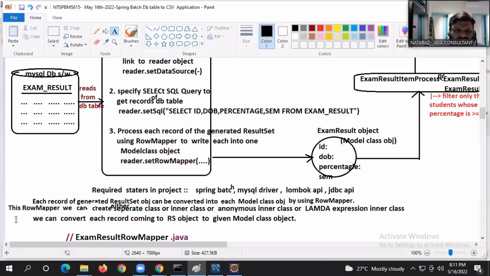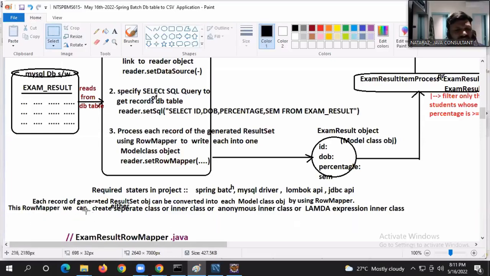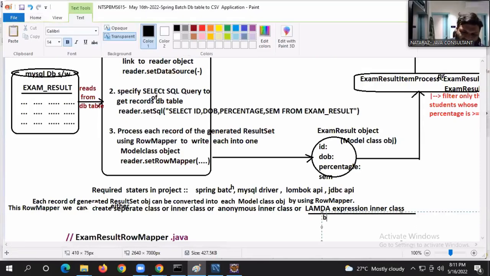Lambda expression based inner class. Come on, guys. Are you understanding my statement, guys? I think lambda expression based inner class is the best.